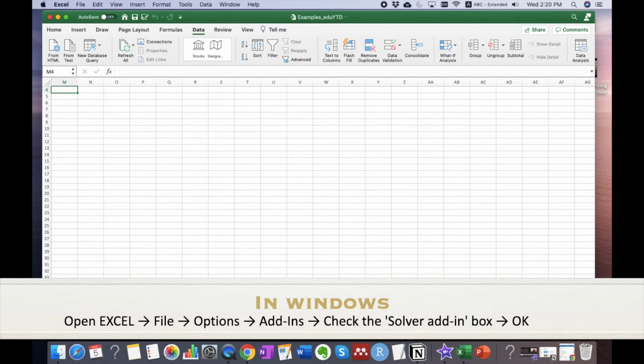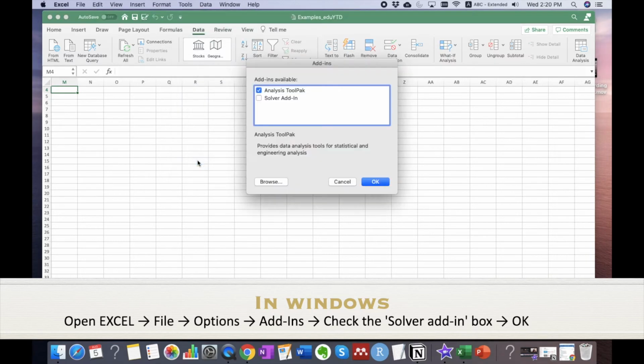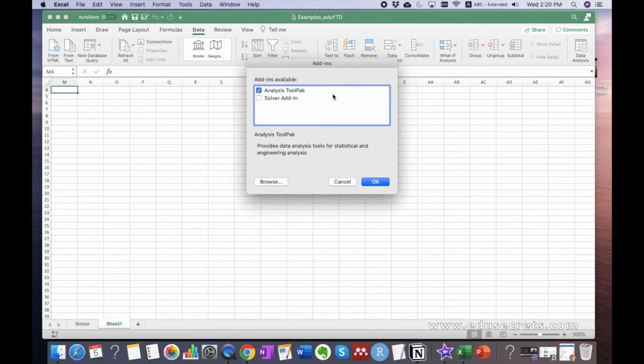So let's start. First, you have to go to Tools, and then at the bottom of this dialog box you will find Excel Add-ins. Click there and you will be directed to a dialog box named Add-ins, and you will see Solver Add-in there.